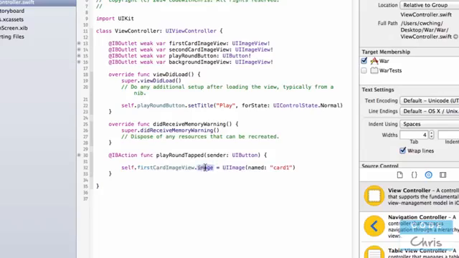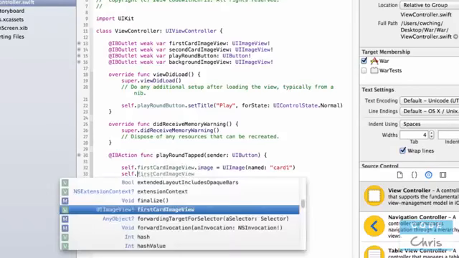And the image property of that object is what we must set in order to change the image. So we did that in this line, and we're setting that image property to a new UIImage object, which using this custom initializer method, we can pass in the name of an art asset to use. And so that's how that works.